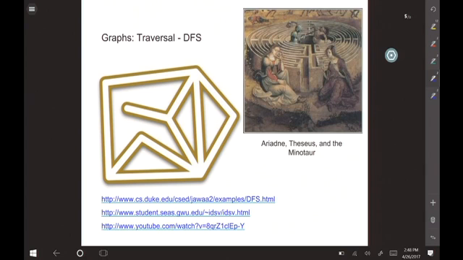So we're actually going to do a slightly different take on depth first search. We're going to do it recursively. It doesn't really matter very much. We're just going to use the function call stack instead of an explicit stack. And we will do that starting next time.